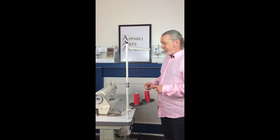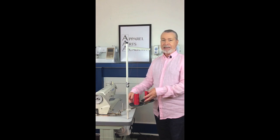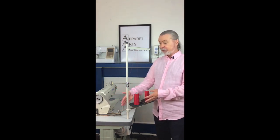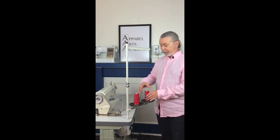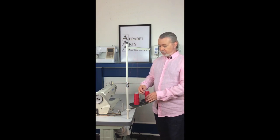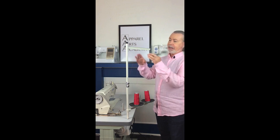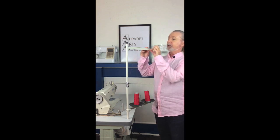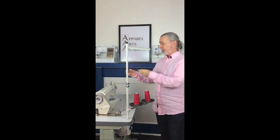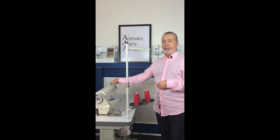Okay, so now that we're ready to thread the machine, I'm just going to leave this thread in here and keep it in the tension guide, even though I don't have a bobbin ready to wind. I'm going to leave this in here for the time being, and I'm going to use this other thread to actually thread the machine with. So just like the bobbin thread, I'm going to grab the end of my thread and insert it into this hole here, this carrier, and then I will pull it toward the first post on the machine.